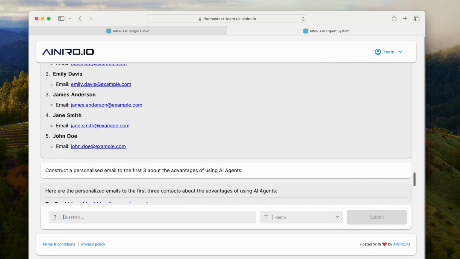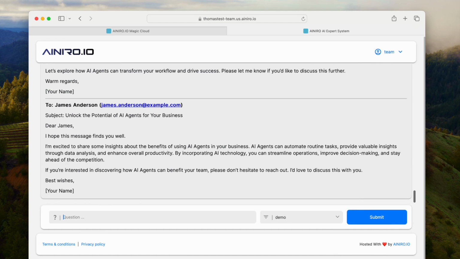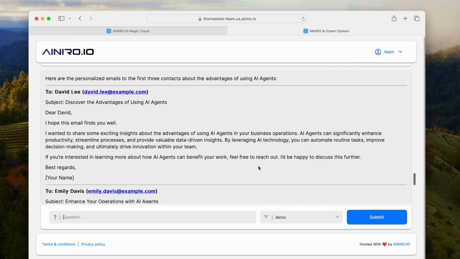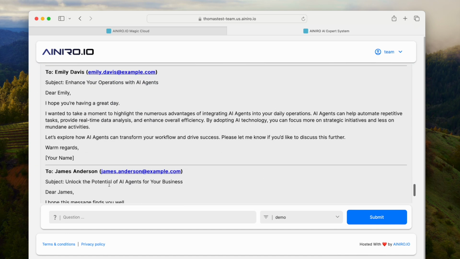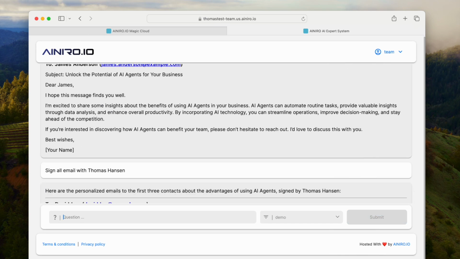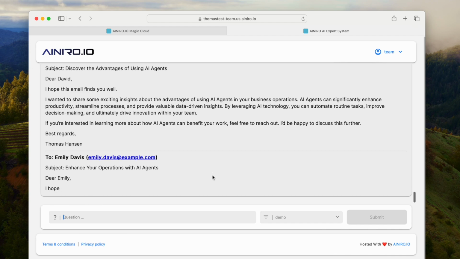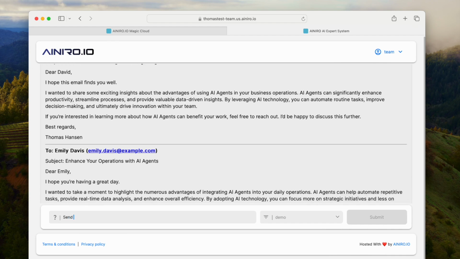And of course, this allows you to create composite functionality, where you basically have AI workflow type of functionality, as you can see here: to David Lee, blah, blah, blah, best regards. Okay, sign all emails with Thomas Hansen. Now it changes them, right? And then of course, finally I can send the emails.